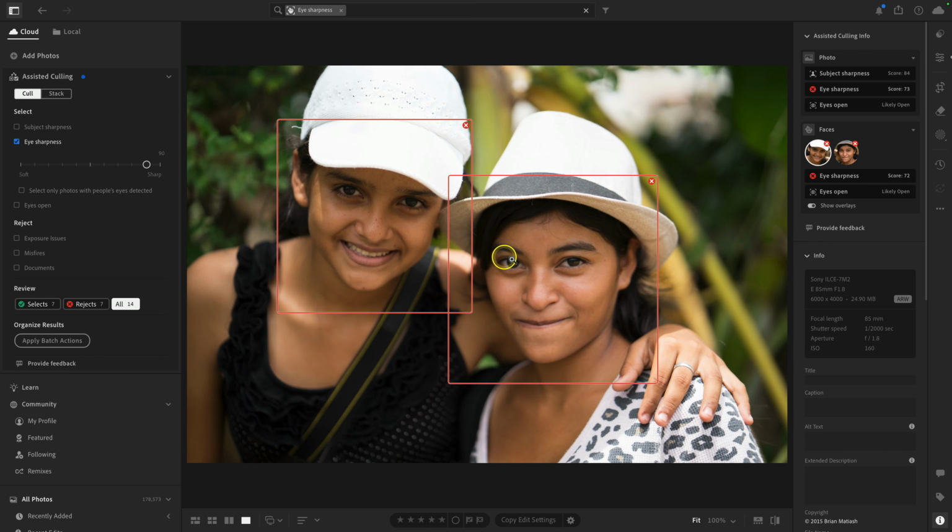Now again, assisted culling is not meant to make the decisions for you. It's basically there to help you make the decisions for yourself, especially on high volumes of these kinds of portrait photos, where you tell Lightroom, hey, eye sharpness is really important for me, so I'm going to give it a higher score. In which case, if the model determines that the photo's eye sharpness is not as sharp as it should be, it'll give it a lower score. But again, you can override it, but it now is a lot easier to identify. You can hover over each person. You can see the badge on the top right of this reticle here.